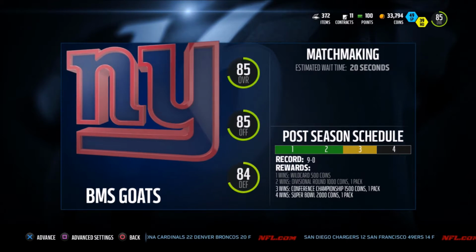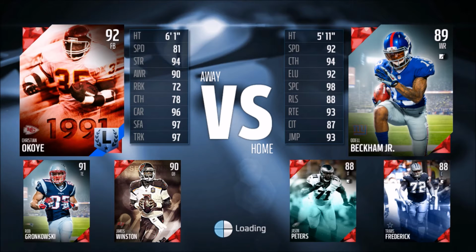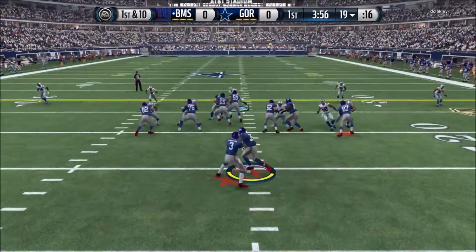Hey everybody, and welcome back to episode 8 of my Madden 16 series. As you can see, we're taking on somebody who had the Playmaker Pack, Odell Beckham Jr. We have Christine Michael, our new legend. This is our conference round.